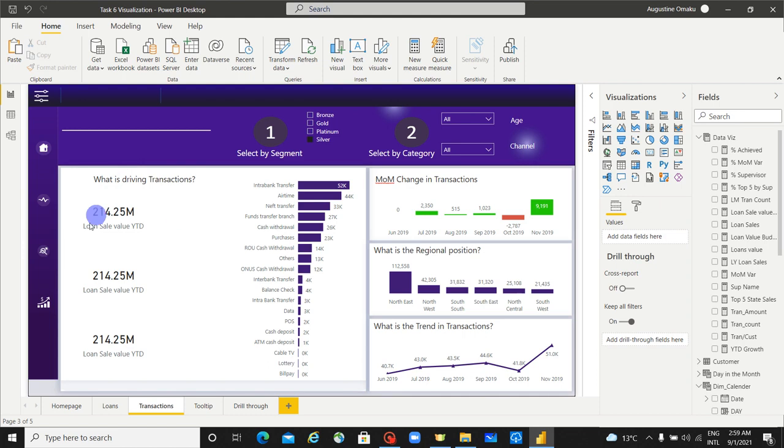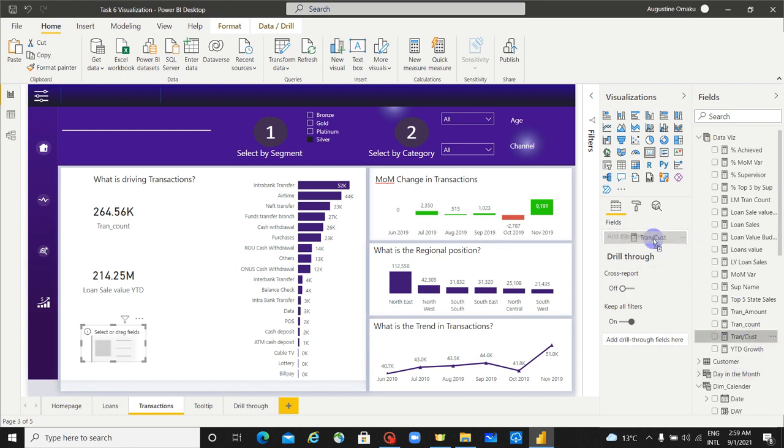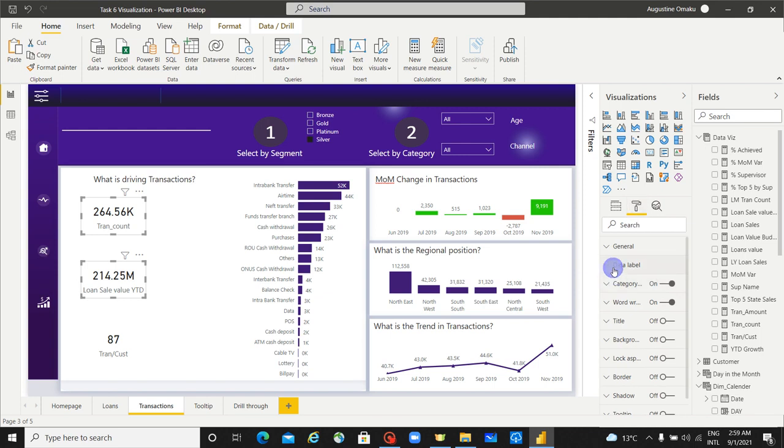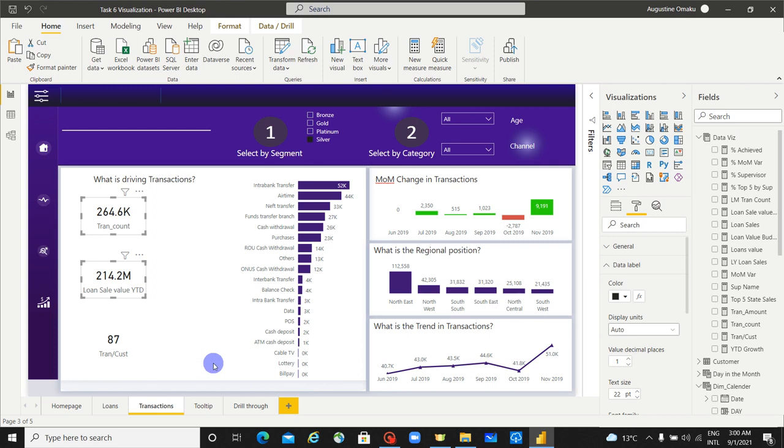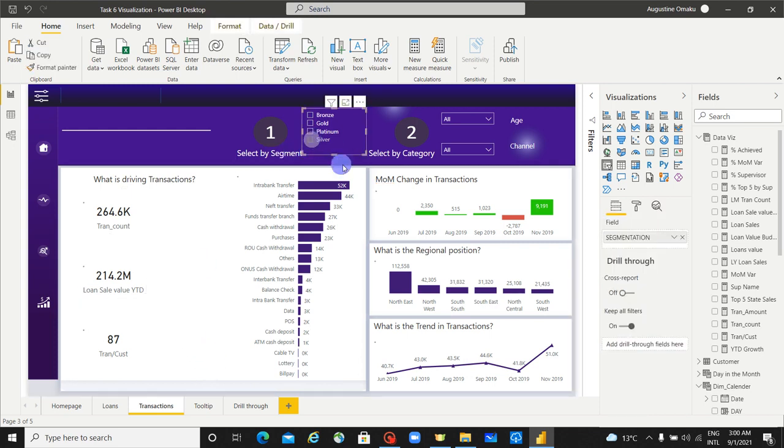Okay. So something I just noticed on these three visuals, we didn't change what it really is. The first one is transactions count. Let me quickly take this off. And the third one is transactions per customer. Okay, let me put that there. Transaction per customer. So we just make this to one decimal place. Let's come to that card, data label, change it here to one decimal place. Okay, so let me unselect the silver.